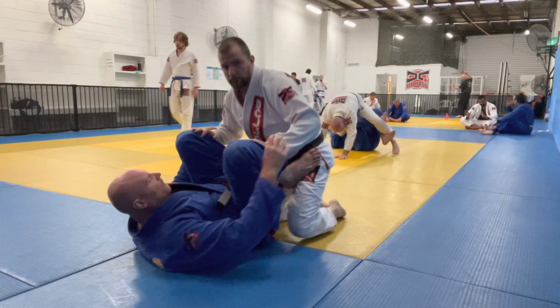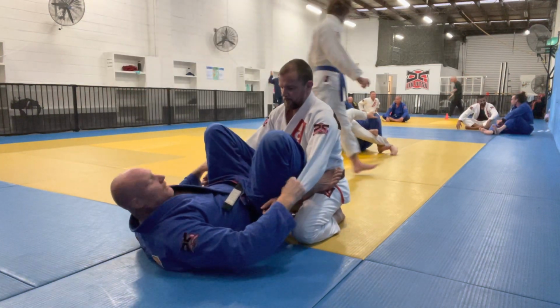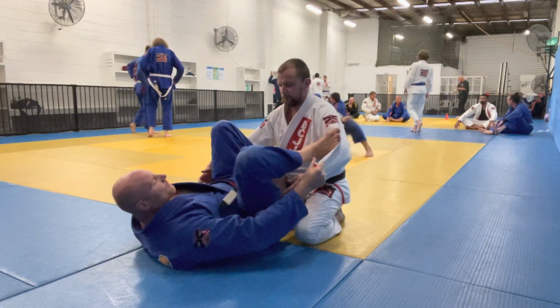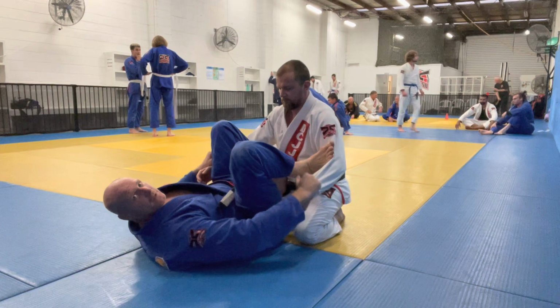Alright, so our partner's going to be on the knees. We're going to have our knees inside the arms here, cool? So making sure our knees start with our partner's arms on the outside, our knees on the inside. One foot on the hip, one in the bicep here. Cool, so playing our spider guard, we have our spider grips like normal.